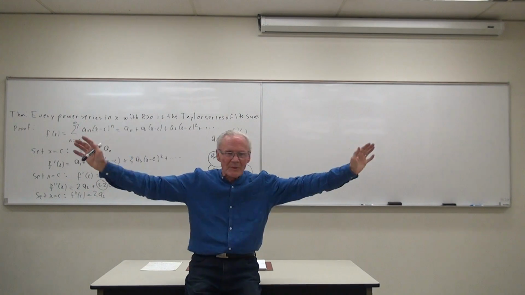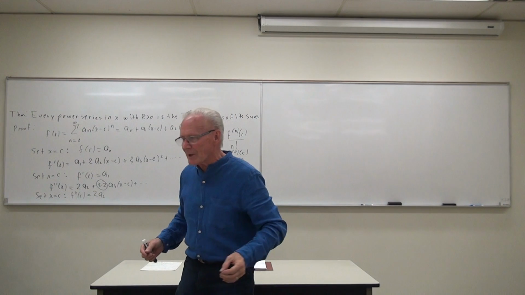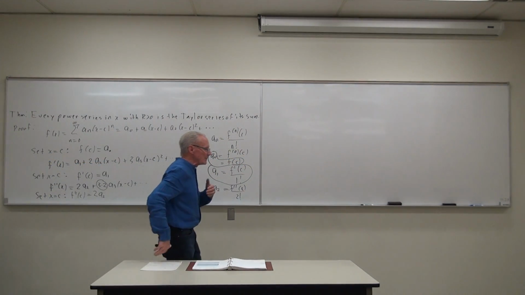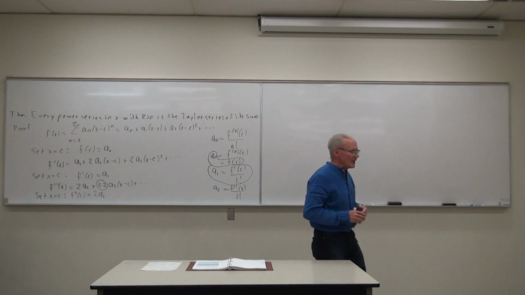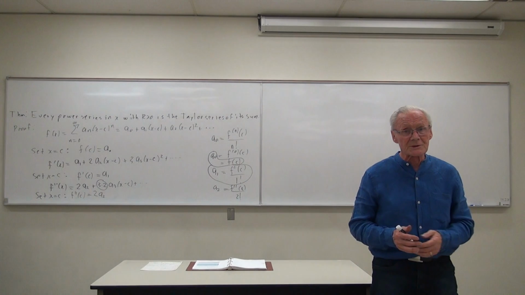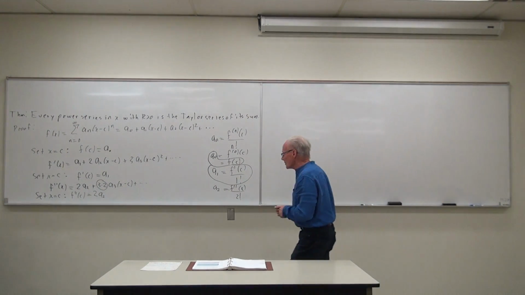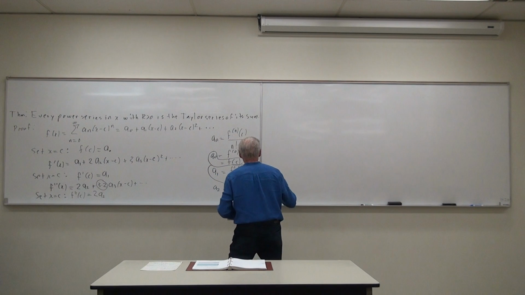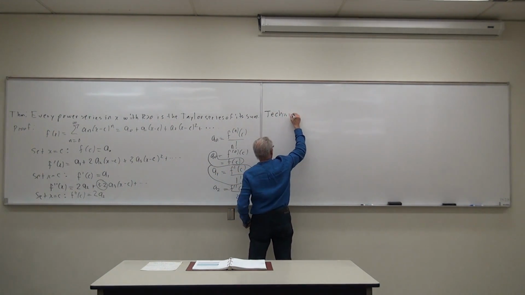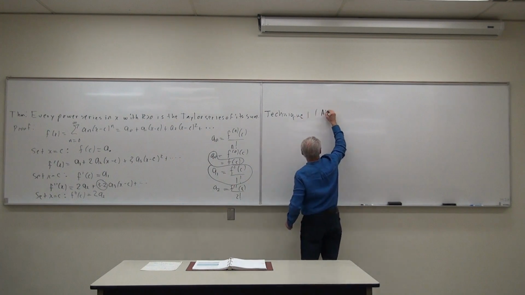So I don't have to do remainders at all. Because I know when I find them, if I've done it legitimately, I'm working with power series, they've got an interval of convergence, and that's going to turn out to be the interval of convergence of the Taylor or the Maclaurin series. So, a whole bunch of examples. There are various techniques that we can use, and technique 1 I call algebraic manipulations.